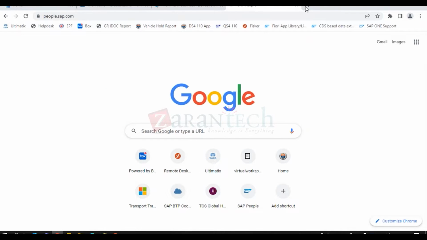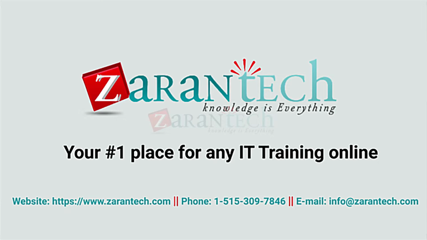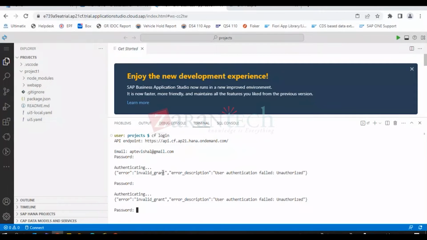If that is the case, what you can do is, Vishal, can you just go back to your screen, please? Okay. Your application studio. From the bottom, you have 3 dots onto your left palette.